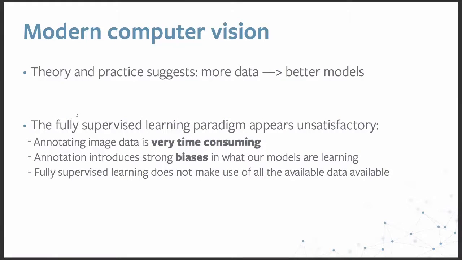The problem here is that obviously this is not going to scale very well. If you want to learn more and more representations for objects, you are going to have to annotate a lot more images. Another argument against annotation is that you introduce your own bias when you annotate images. You annotate objects you think are important, and you may miss important concepts. Finally, when you use supervised data, you may not take advantage of all the data that are available online, and that's a lot of data.